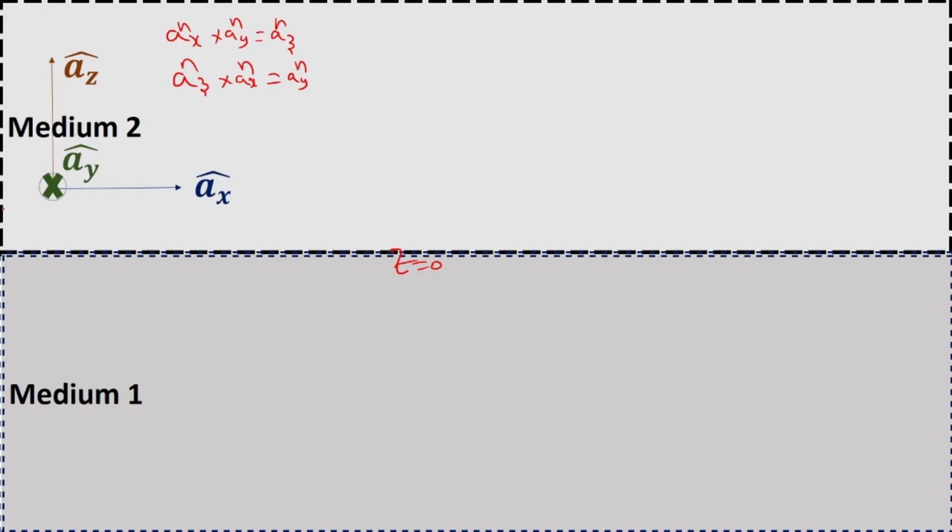There are three different waves in question. One is the incident wave, which is traveling along az cap. The other is the transmitted wave, which is also traveling along az cap. And then there is the reflected wave, which is traveling along minus az cap. It is pretty obvious because if this is az cap, the direction of the incident wave, the transmitted wave would also be in this direction, but the reflected wave would be in the direction opposite to this. Therefore, the reflected wave is along minus az cap.